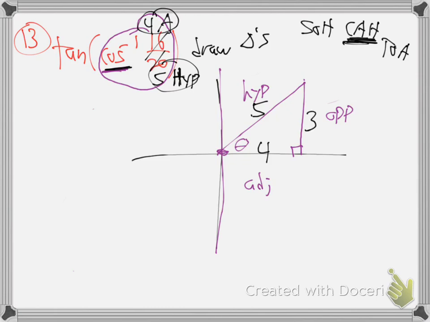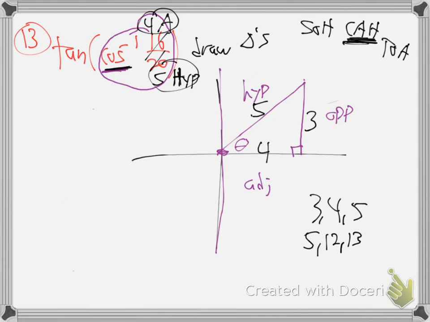3. Yeah. How do you know it's 3? Because 3, 4, 5 comes up all the time. And what's the other one? If you just know 3, 4, 5, it'll save you some work. And 5, 12, 13. You should just know those two cold, what are called Pythagorean triples.